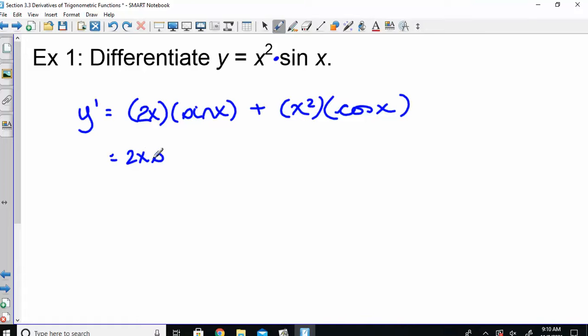You can write it without the parentheses if you want, but nothing's going to go away. We don't have any like terms. So trig functions, this is one scenario where you will probably have to use the product rule if you have things multiplied together, because we can't multiply them and simplify it otherwise. All right, derivative of cosine. Do you want me to work it out for you like I did sine?